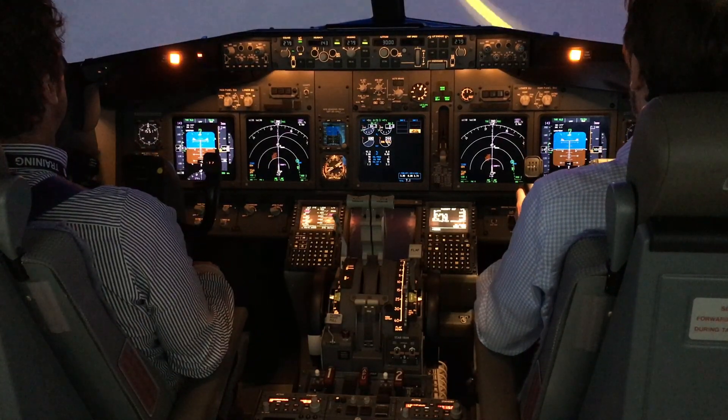This 'go' call can be very useful because if you have a large split between V1 and rotate, it is very unnatural to be accelerating from V1 to rotate speed with an engine malfunction. Passing V1 we hear a loud bang, a violent yaw, and we're aware of some kind of engine malfunction. We hear the call 'rotate' and now we need to pitch up to approximately 12 to 13 degrees pitch.